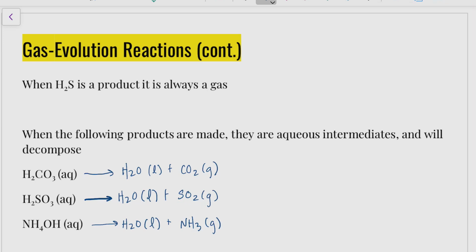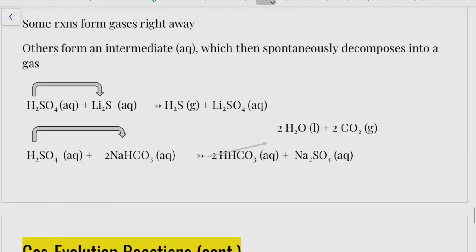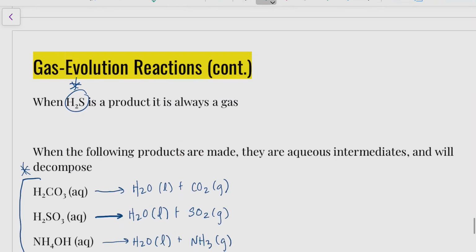We're not really memorizing a whole bunch here, but we do need to get this information into our brain about gases. Okay, there's not a lot of them, but it is important because, again, we come back up here and we see 2 aqueous, which makes us think no reaction happened, but then when you go into the lab and you do it, you see a reaction, so you need to be able to rectify that in your brain and figure out what's being made and why, right? So it's the carbonic acid that is decomposing.